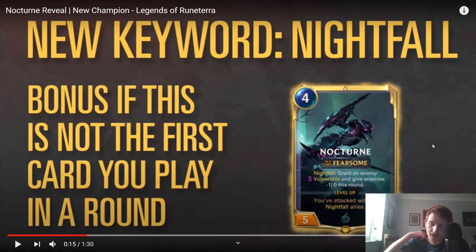So let's think about Nocturne. He is the same stat line as Ash, and obviously giving something vulnerable is pretty good. With Sejuani we've seen it's a pretty strong ability in general, and giving enemies -1/0 this round is also pretty good. The fact that it's not You've Seen is pretty solid as well, although we're going to have to see if there are more Nightfall allies. But we'll keep going and see what Nocturne's other level up condition is as well.